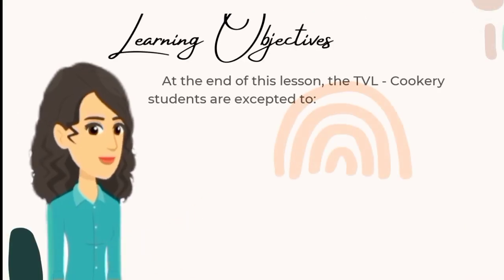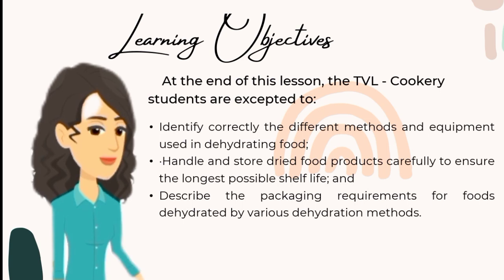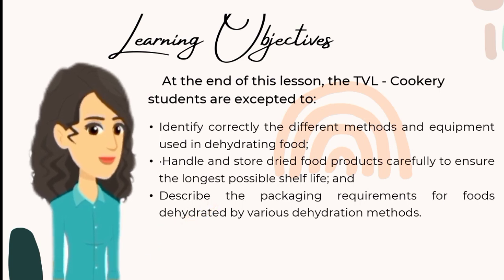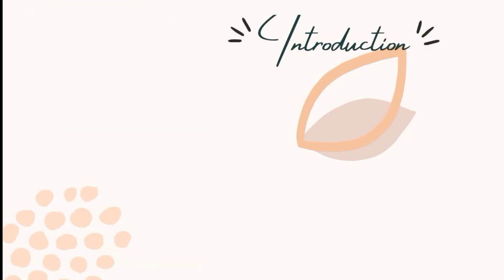So at the end of this lesson, students will be able to identify correctly the different methods and equipment used in dehydrating food, handle and store dried food products carefully to ensure the longest possible shelf life, and describe the packaging requirements for foods dehydrated by various dehydration methods. So let us have the introduction.